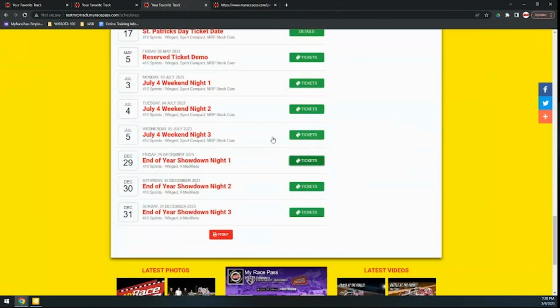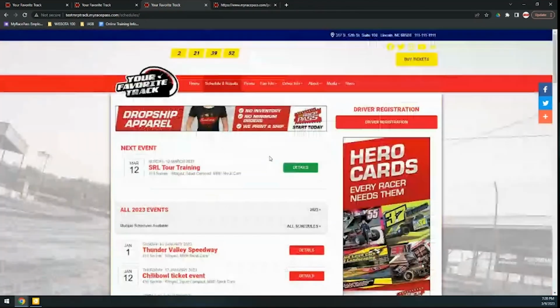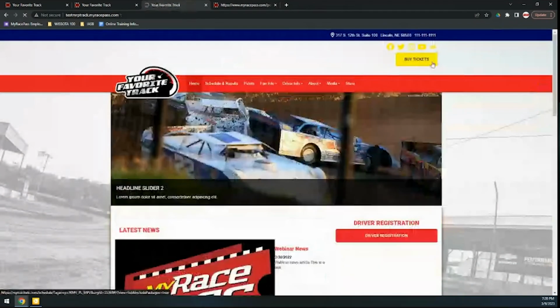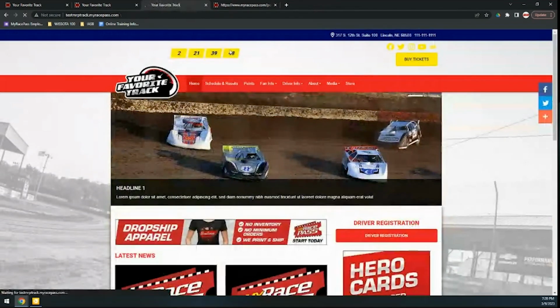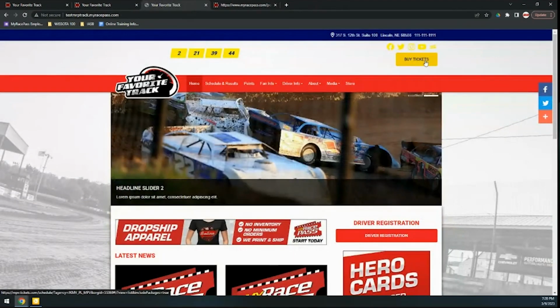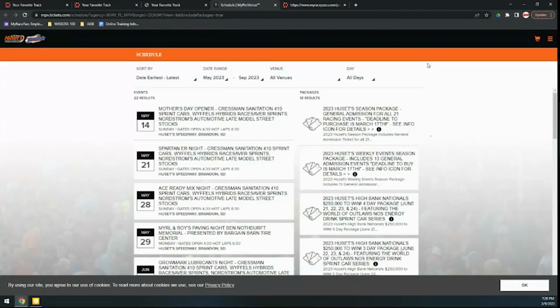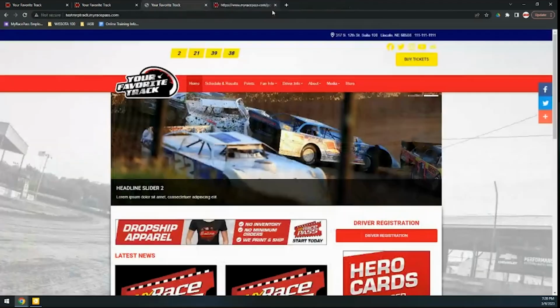So that, if you've got a website through us, being able to put tickets online means that your fans can get to the tickets easily and quickly. You'll also see on the header of most of our websites, of this website for sure, there's a buy tickets option there. Everybody can always quickly get to your tickets page to buy tickets if you've got a website through us, which this is linked up to a different one, but yeah, the same general idea works.